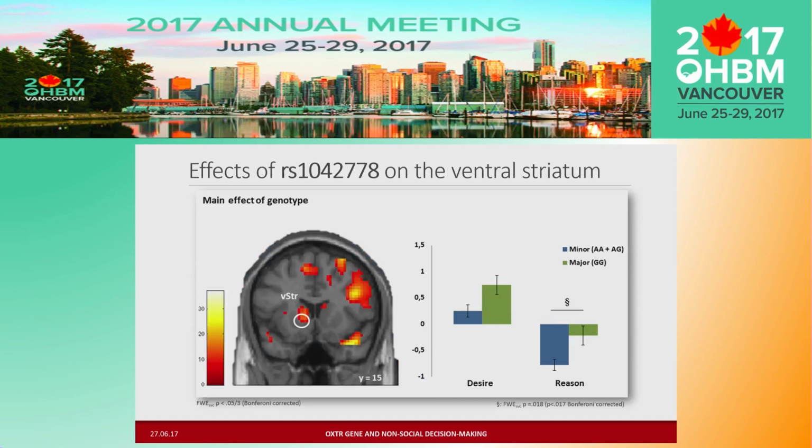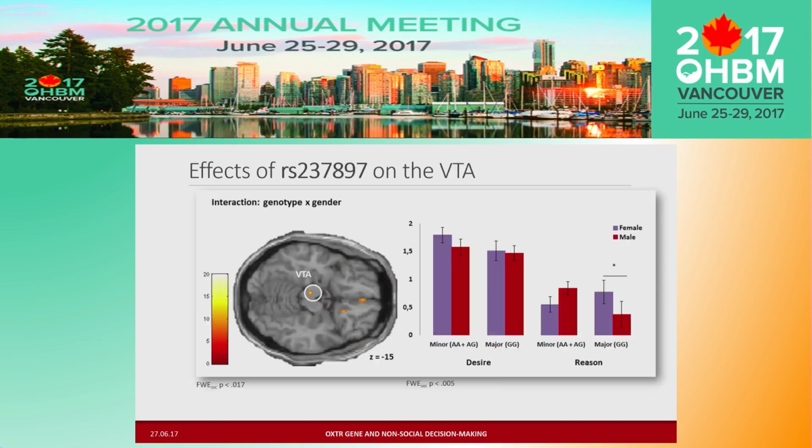So the fMRI results for this group are shown here. I found a main effect in the ventral striatum for this SNP, and post-hoc tests revealed that this was mainly driven by the major allele group, which showed more activation throughout the task than the other group. Splitting into the two contrasts, this looks highly significant, but after correction for multiple testing it didn't survive. It is a very high trend, and it shows that the major allele group were not that effective in suppressing the activation during the rejection task.